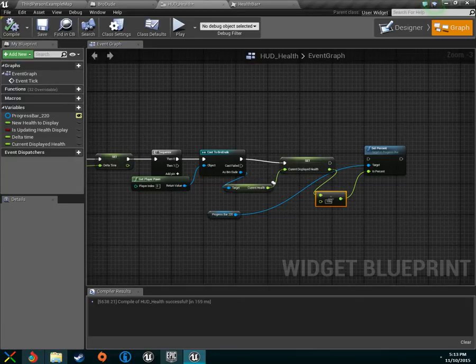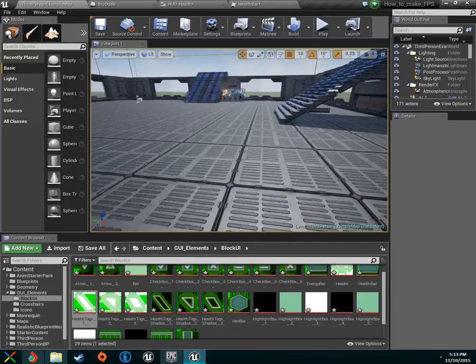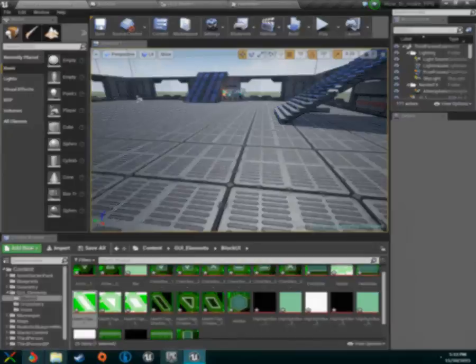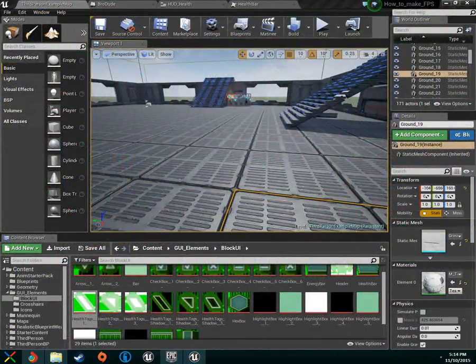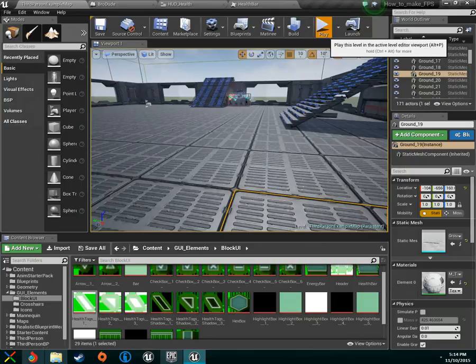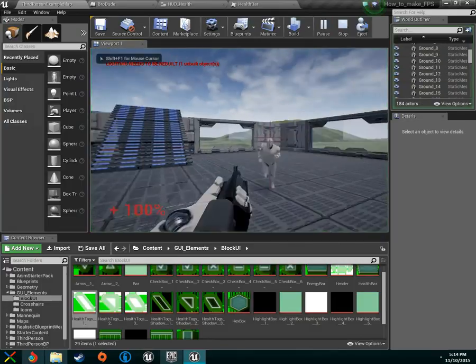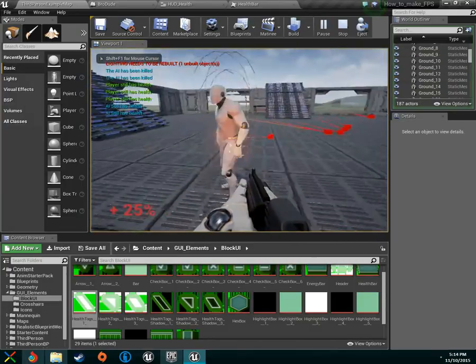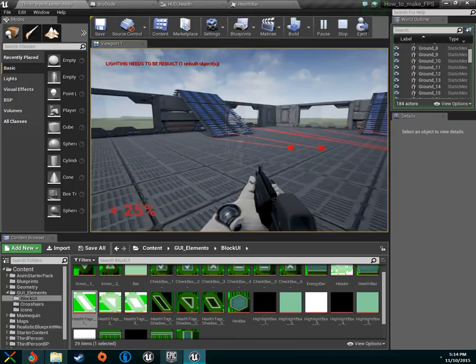Okay, let's just check how well that works as of. Oh wait, no, we can't, because we haven't even put it in here. Wow, don't crash on me. I think it's gonna crash on me, so maybe. Yay, it didn't crash on me. Okay, so like I was saying, we don't have our health in there.